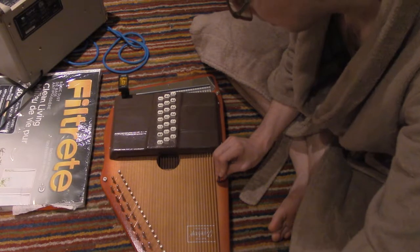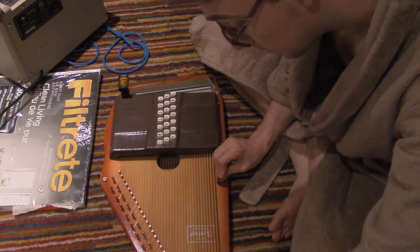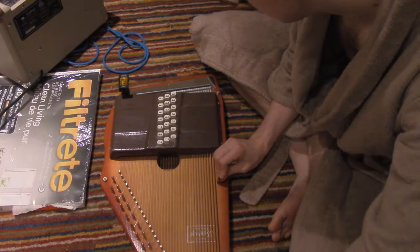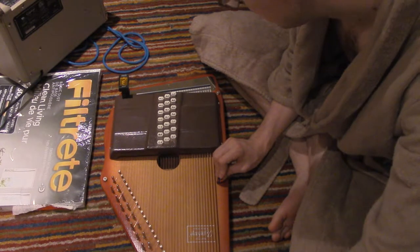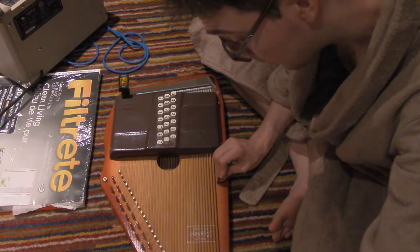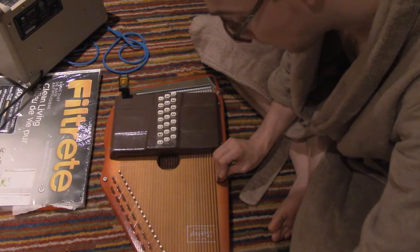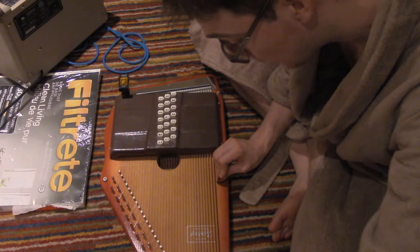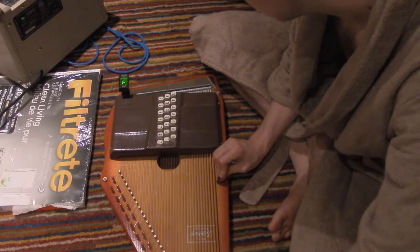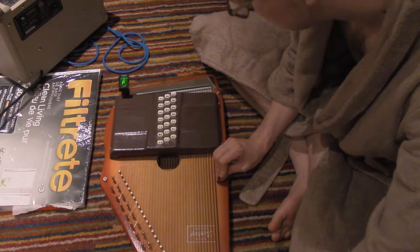Now it's a D sharp. Now it's an E, almost an F. There we go, we got an F, but it's not the right F. Just doing this very delicately. There, we've got our F. Okay.